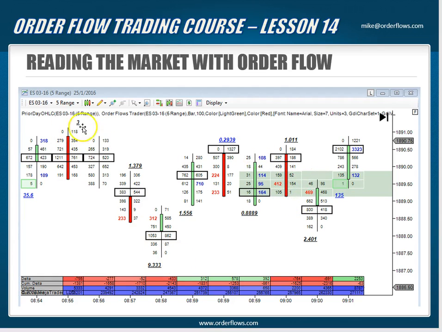I don't necessarily like it that we're in this range, and you got this stacked buying imbalance right after you have this ratio here of 0.29. So you got heavy volume here. But what's happened is it's given you a chance to get in here, and it's borderline. This was a trade that I took actually.